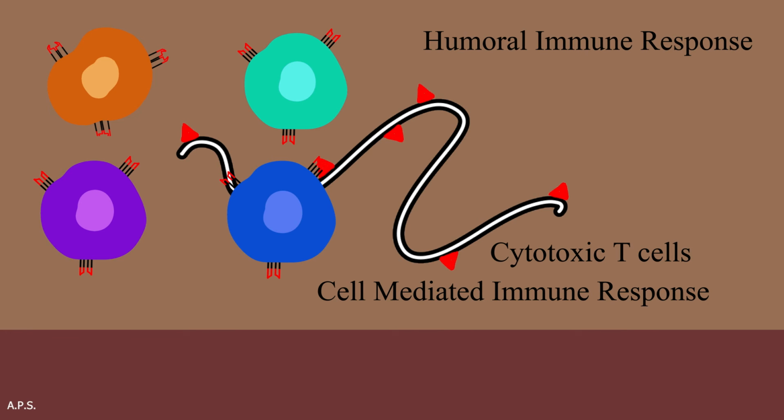While B cells attack foreign pathogens, which in this case is the guinea worm larva, cytotoxic T cells attack infected host cells by forcing them to undergo apoptosis. Cytotoxic T cells do not play an active role in the guinea worm infection, as the worm does not infect individual intestinal cells.